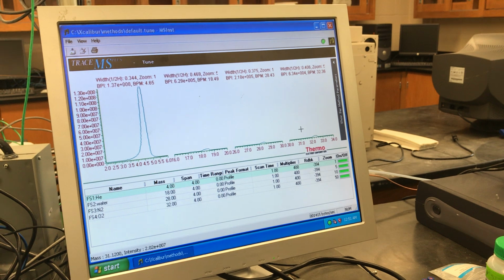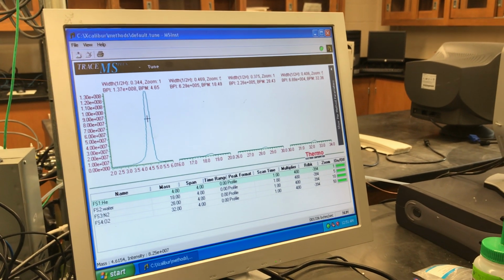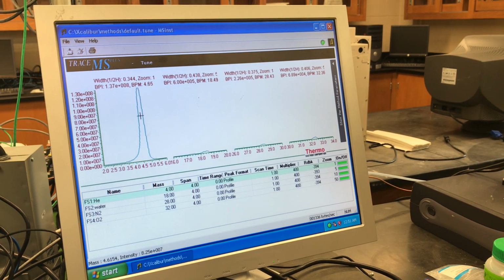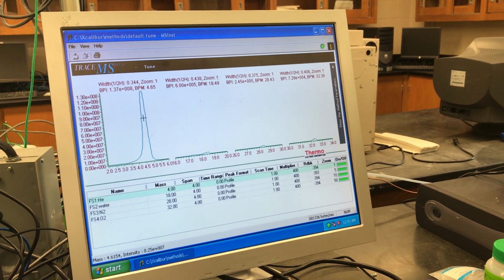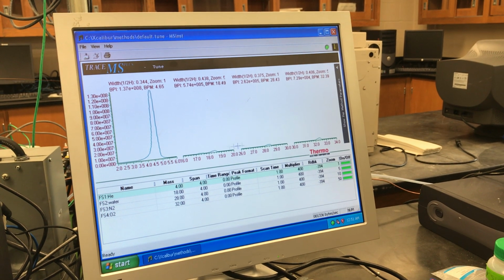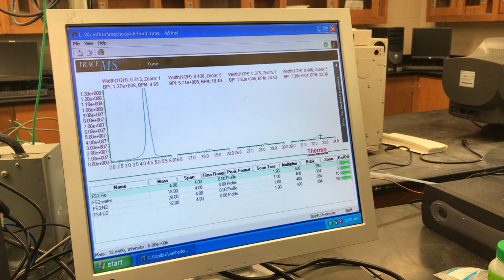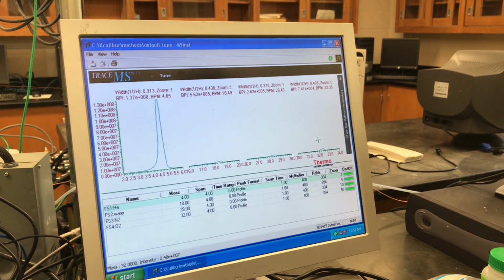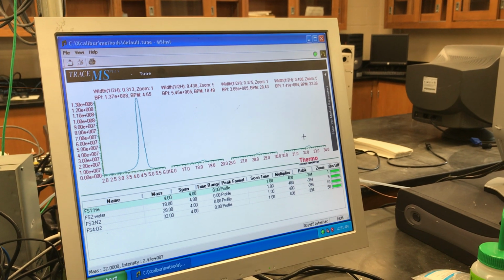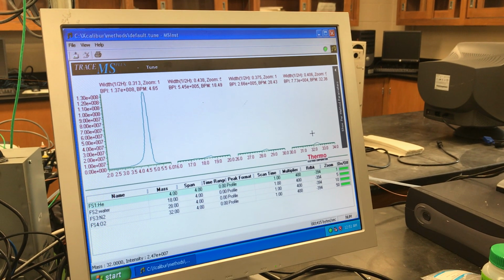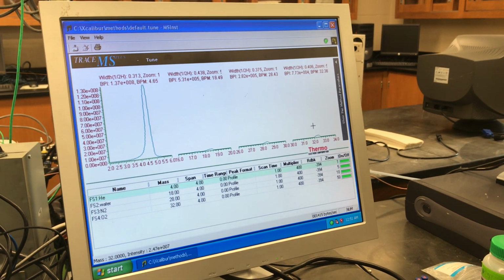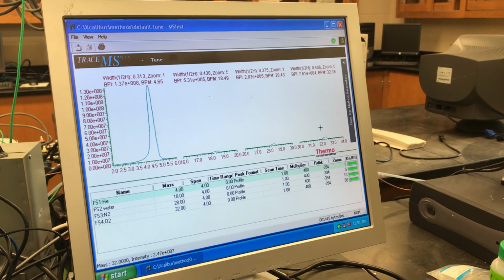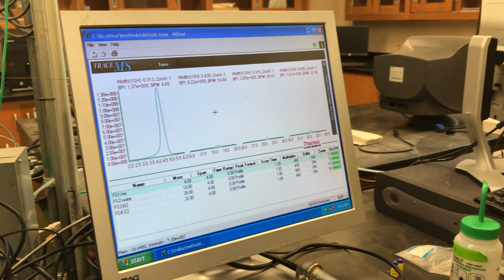Notice that the helium peak is very large compared to the water, the nitrogen, and the oxygen. Generally speaking, we'd like the helium peak to be 95% or greater of the whole. We'd like to see the water and the nitrogen and the oxygen at less than 5% of the helium. If that's true, then we know we have a reasonably tight system. We don't have any air or water leaks. And again, we cannot compromise the vacuum because otherwise we will not get an accurate mass spectrum.